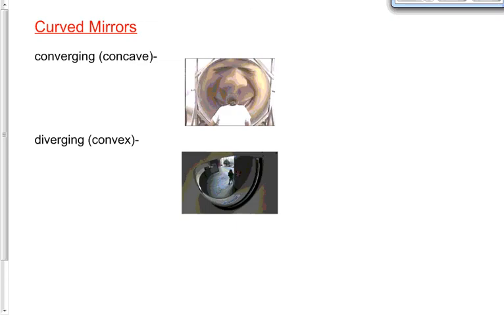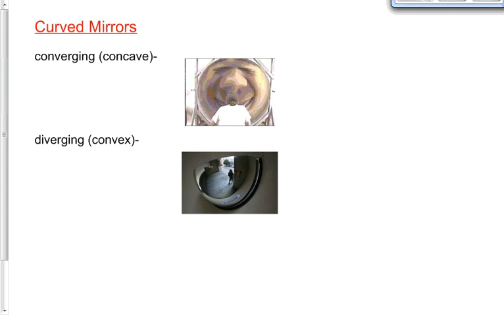We finished off yesterday talking about two different kinds of mirrors, curved mirrors, concave and convex, converging or diverging. A concave mirror is a mirror that's caved in the middle. It's thinner in the middle than it is at the edges. It's called a converging mirror because some of the rays of light in a concave mirror will converge, they'll come together. Whereas in a diverging mirror, the rays of light will diverge or spread apart.